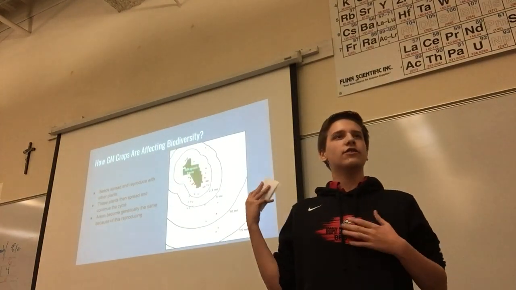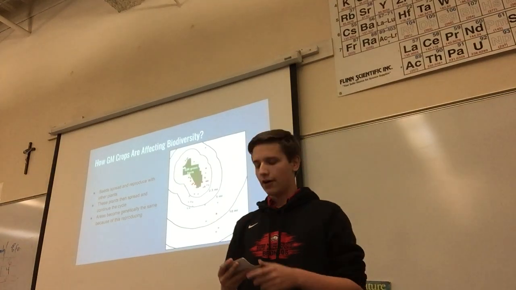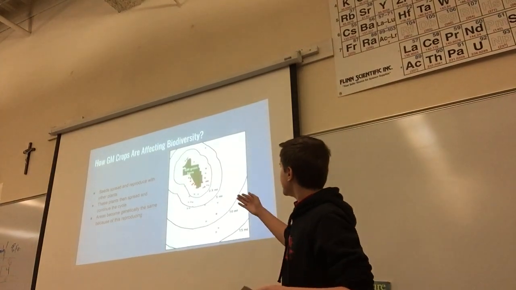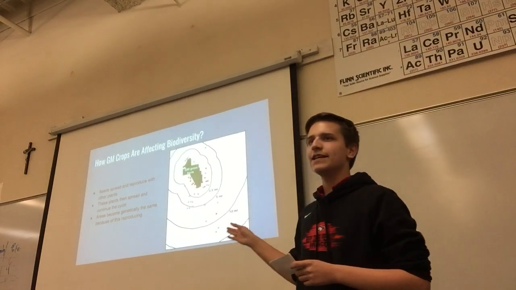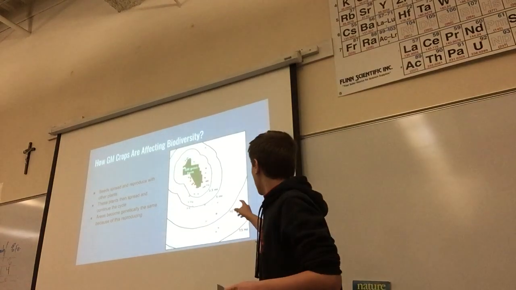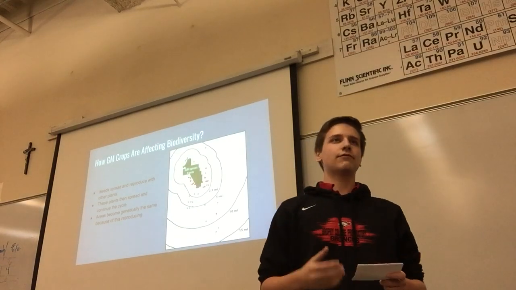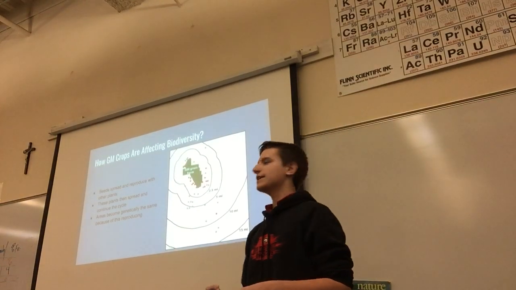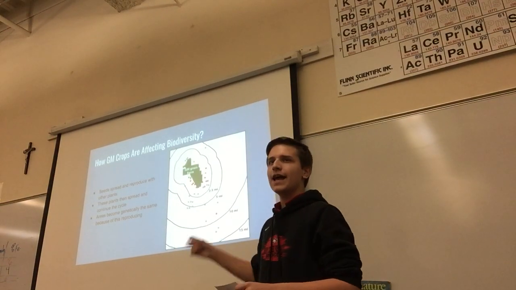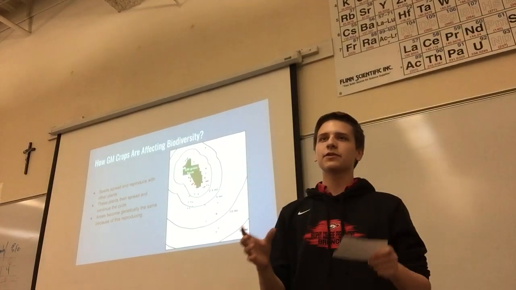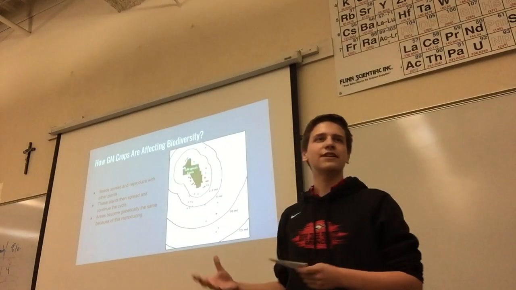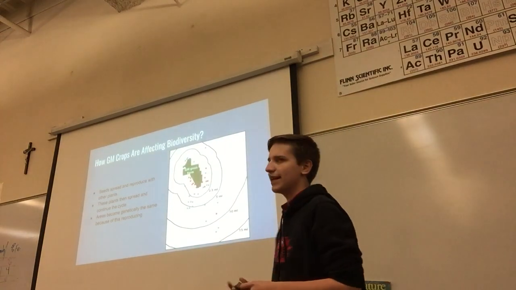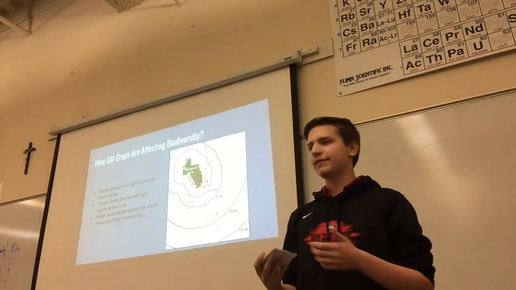Let's look at a research study done by Harvard University. Here we see that seeds spread away from the GM grass farm that they studied. Every gray dot is where they found seeds, and every red dot is where the seed actually reproduced. The problem with this reproducing is that the red dot will reproduce, and then more seeds will spread out from it and reproduce, and then more seeds will spread out from those and reproduce. Meaning that this whole area will eventually be affected by the same kind of genes and genetic diversity.